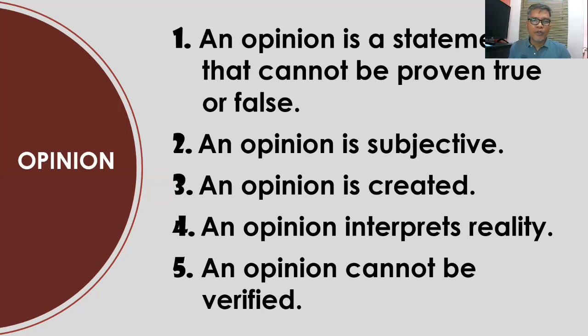Okay, number four, an opinion interprets reality. If truth class states reality, an opinion interprets reality. We can say that an opinion interprets reality because that is our own attitude or belief toward reality. Our belief or feeling may differ from the feeling or belief of others. So we have different interpretations or opinions toward something. So whatever our feeling toward this object, it is considered as our interpretation. So that's why all interpretations can be considered subjective.